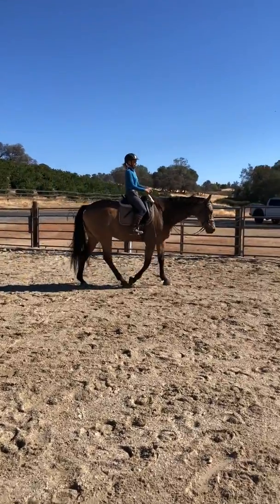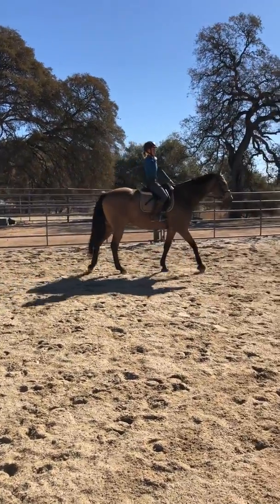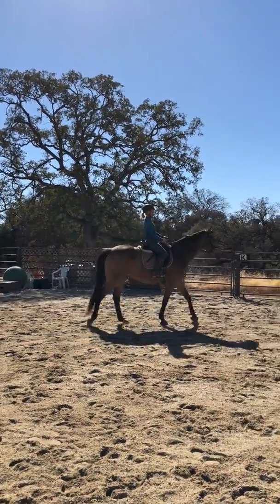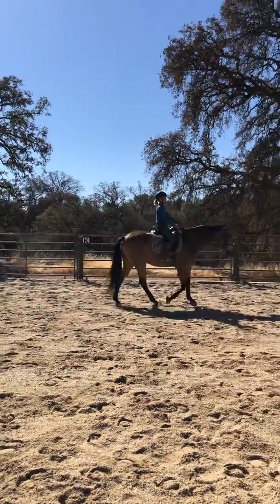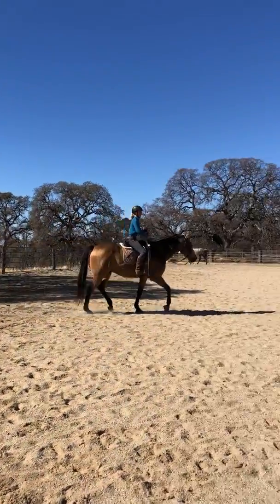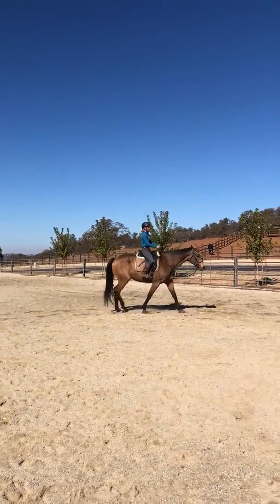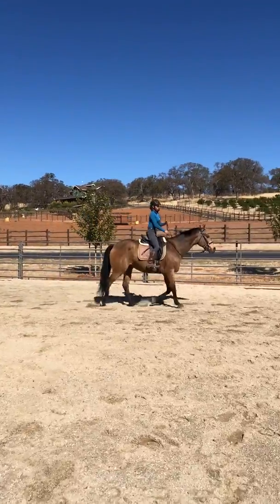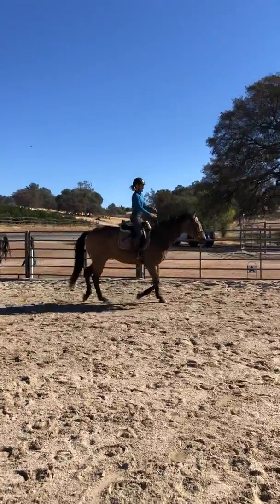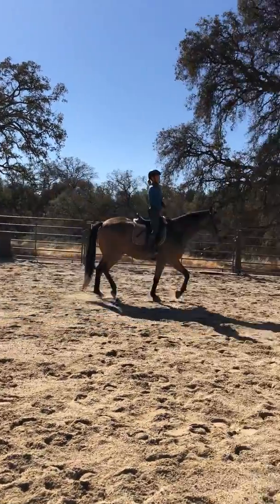Marie's going to go from casual to concentrated, hold for a few strides, and then as the reins go long again, she's going to ask for an upward transition. It's as if she's saying: here's a long rein, front doors open, get your butt through it. Long rein, and trot. Then she's going to trot on a loose rein, and the same thing now in the trot — go from casual to concentrated, back to casual. Friendly game with the bit while maintaining gait.